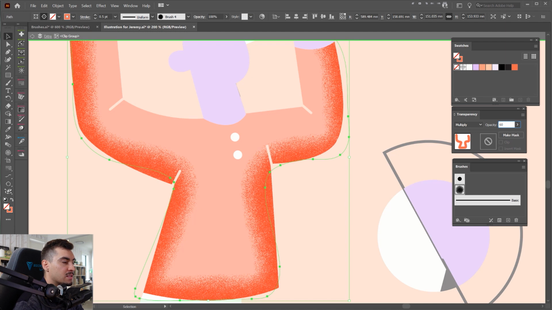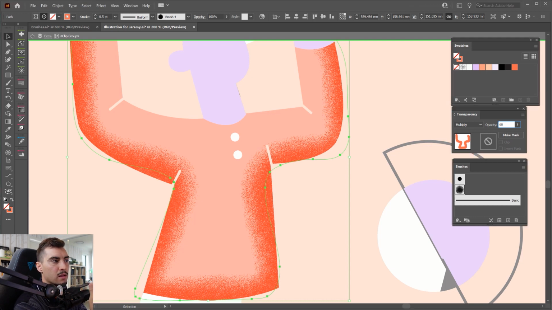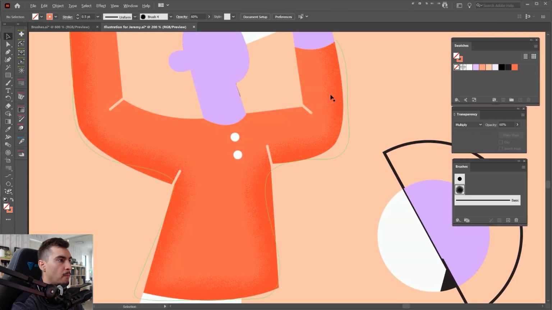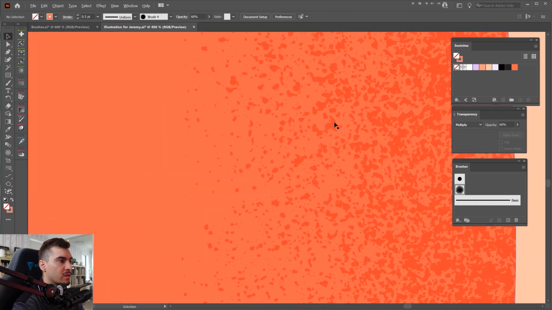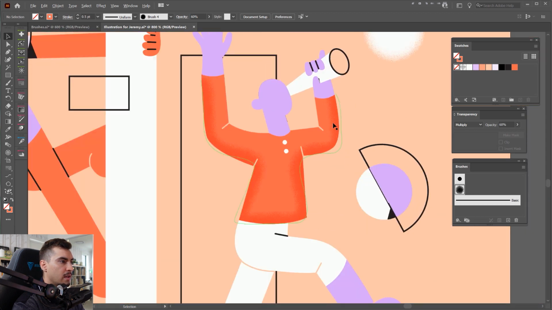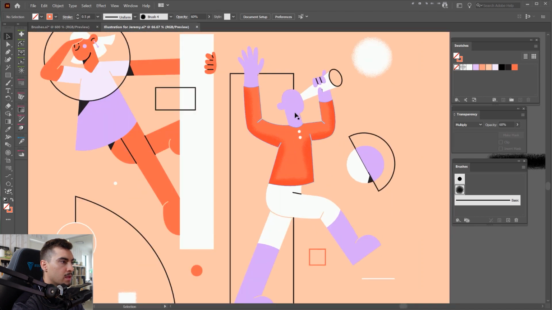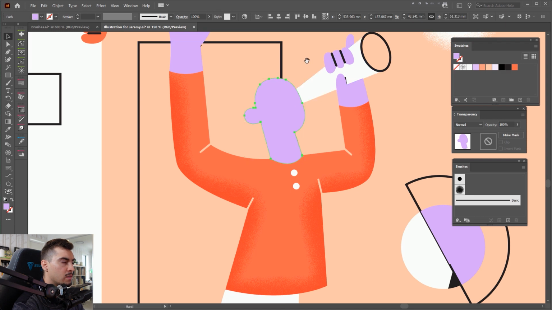Now you can see it's going to be a darker orange. When you do this, you just get a nicer effect that blends well with the original flat shapes. You don't want to make the colors muddy; you want to make sure there's contrast. So I'm going to press escape. Boom, you can see now it's got this darker shape there, and we're starting to get this nice grain. I think that's looking amazing. Hopefully you guys can see that really well. Beautiful. Now I'm going to do the same for the purple stuff.